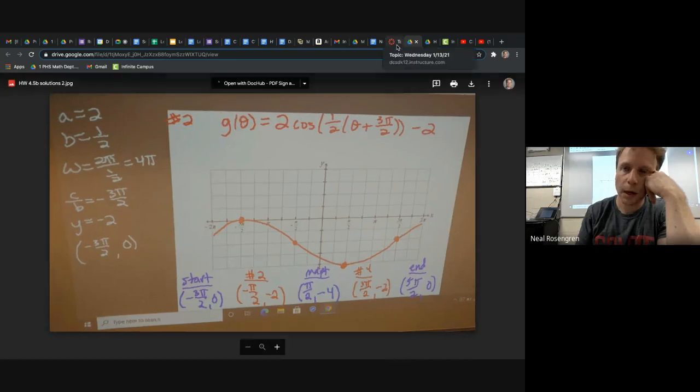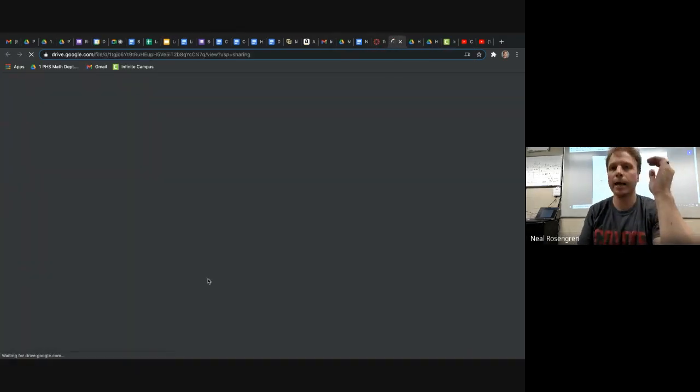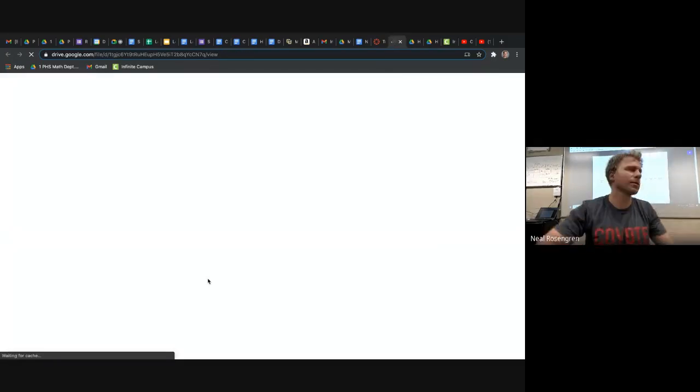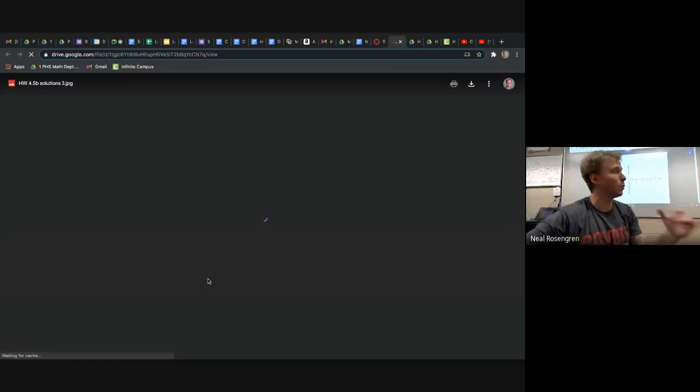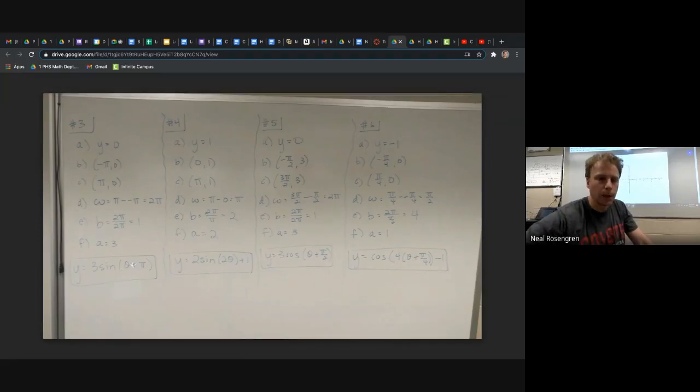Cool. 3, 4, 5, and 6 are not nearly as tricky, I think, because that's more along the lines of what we've done so far. Although we're going, from a graph now and trying to get us to there. So hopefully this all kind of worked out nicely. Because my frequency with number 3 was 1, I don't have to worry about factoring out a b of 1, right? That's not necessary. My midline is 0, so there's no plus 0 at the end there.